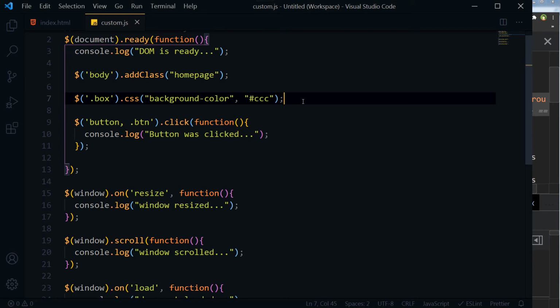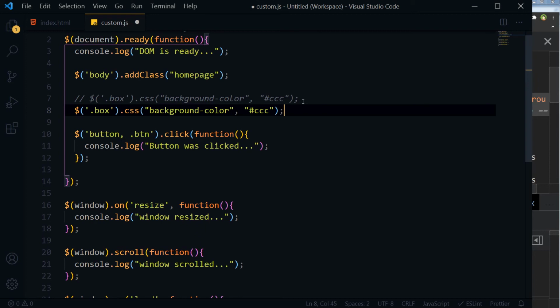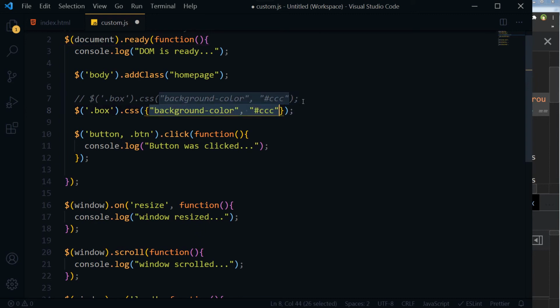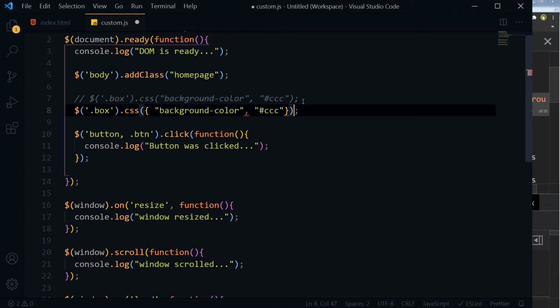If we want to apply multiple styling, then that scenario will be a little bit different. So background color CCC and padding 20 pixel.